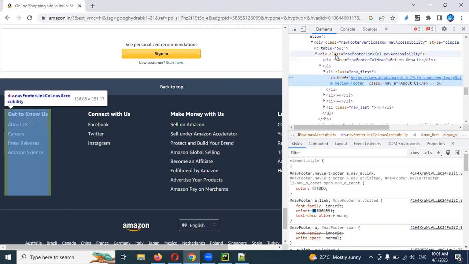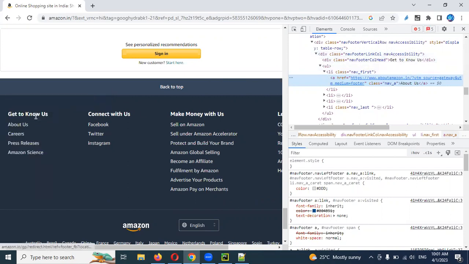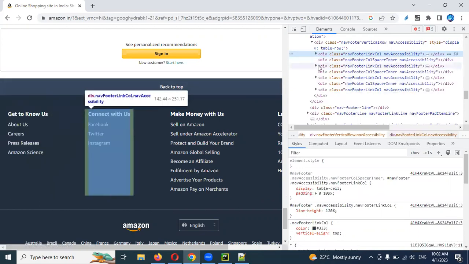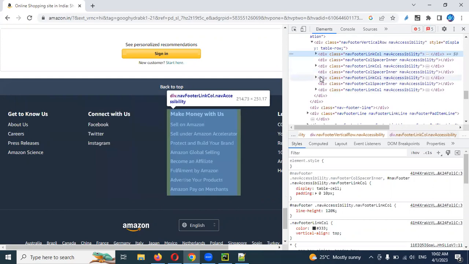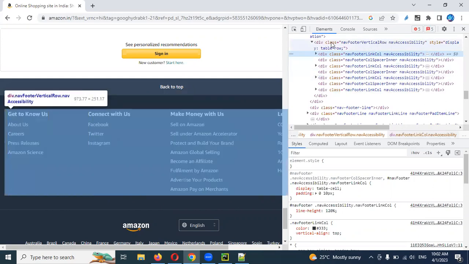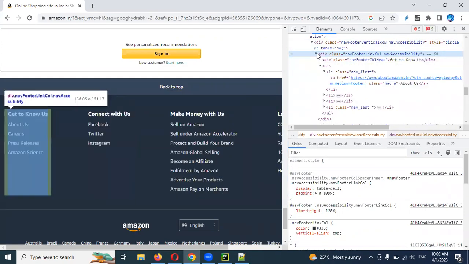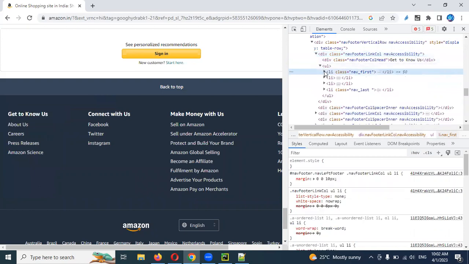once you mouse over here, it is finding only one particular thing, this particular section. If I minimize this one and mouse over here again, this is the one covering the entire thing, meaning this particular div class has all the things. But once you expand this one, you have n number of UL and LI elements.